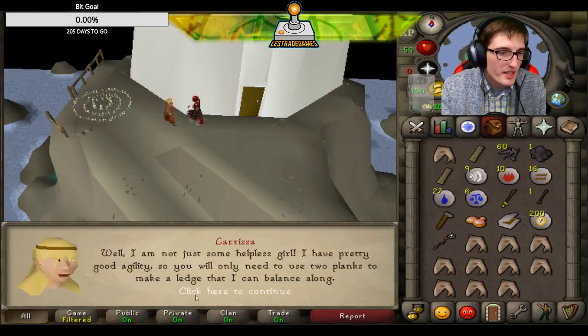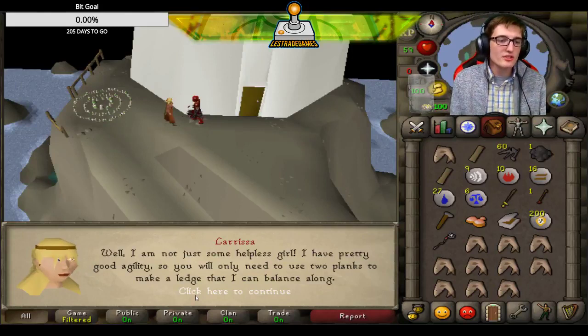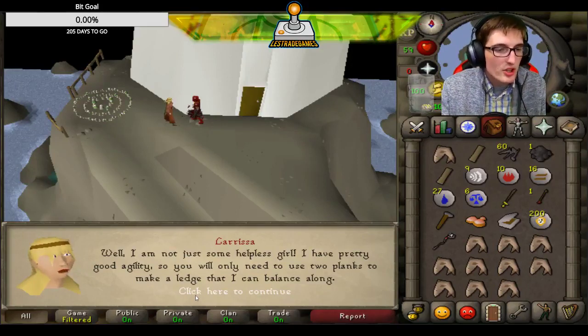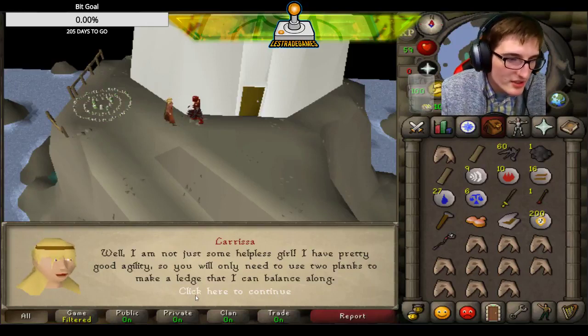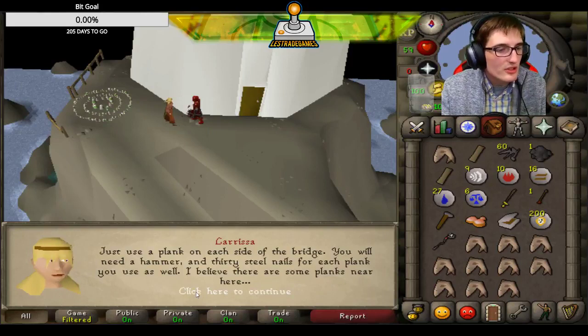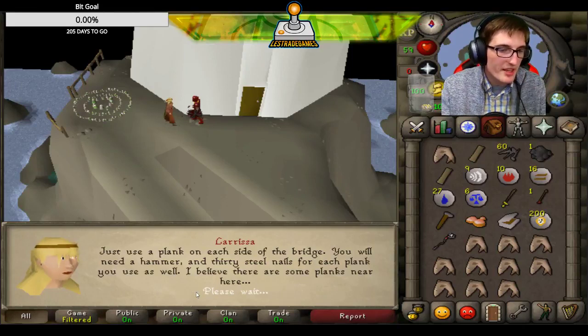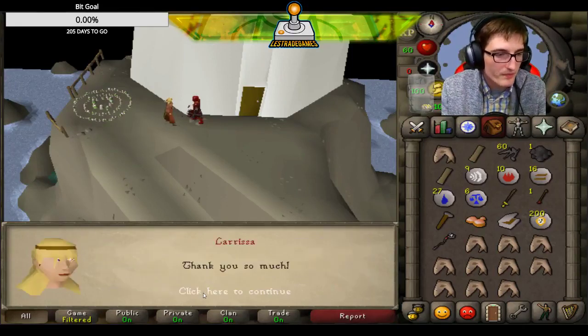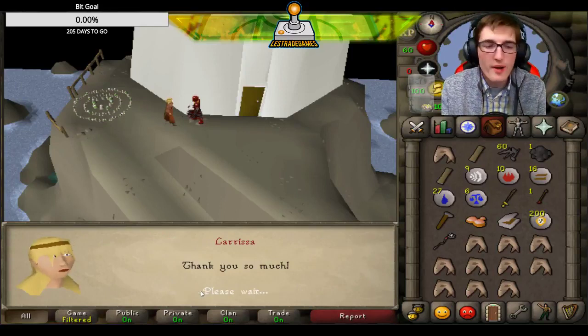How can I fix the bridge? Well, I'm not just some helpless girl. I have pretty good agility, so you only need to use two planks to make the ledge that I can balance along. Just use a plank on each side of the bridge. You will need a hammer and 30 steel nails for each plank you use as well. I believe there are some planks near here. I'll see what I can do. Thank you so much!